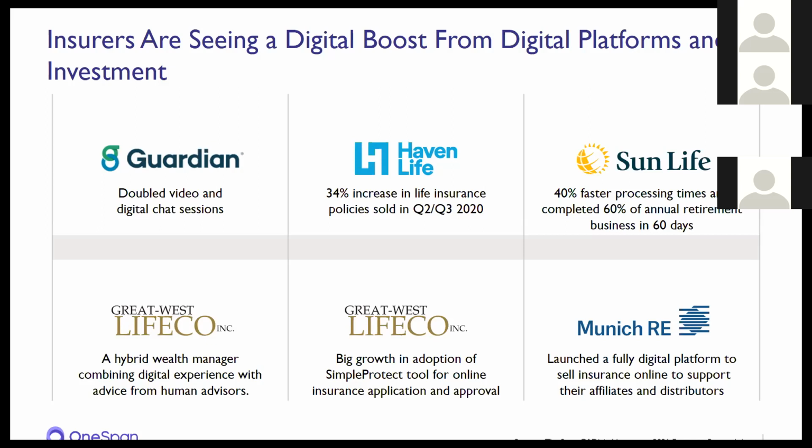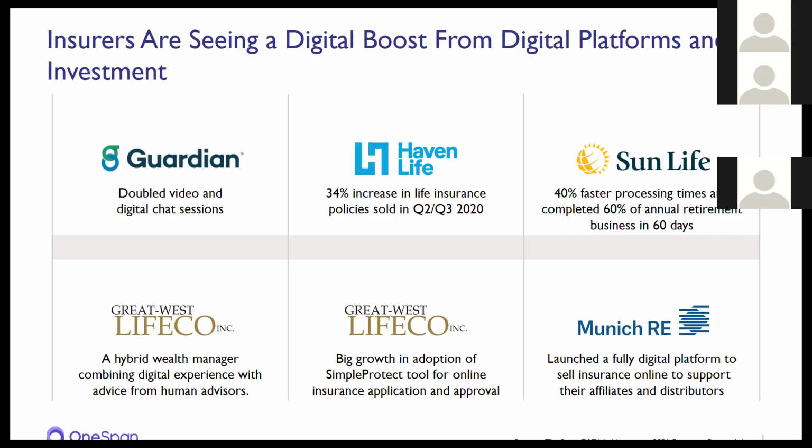So really transformational based on that experience, but even more so, this is a new business model that Munich Re is enabling their affiliates, their broker dealers, who can white label this and offer it to their customers. So some really cool ways in which insurance carriers have been leveraging digital technology to improve engagement and to really transform the way they're working with their own customers.